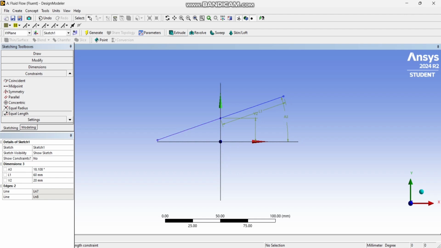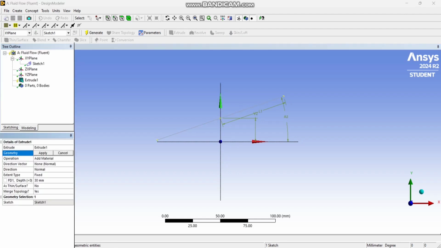Then click on extrude, press apply, and the operation will be add material, and the depth will be 225.